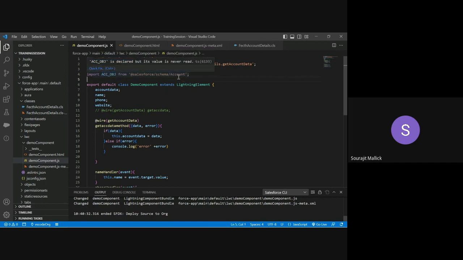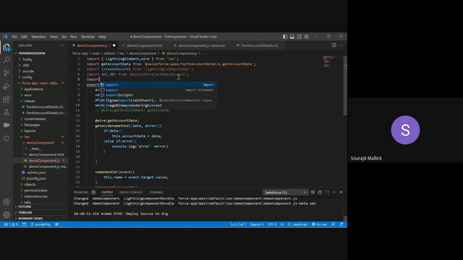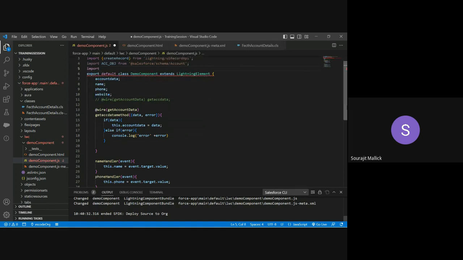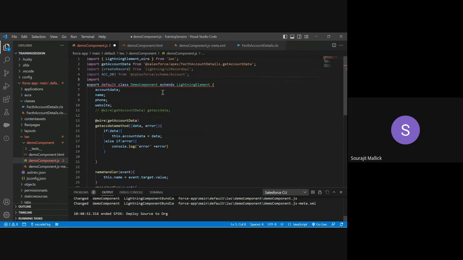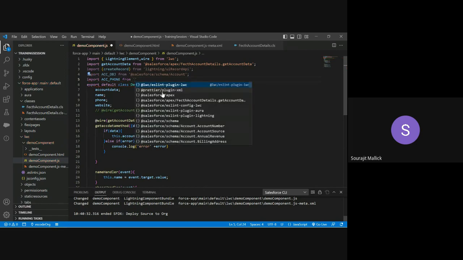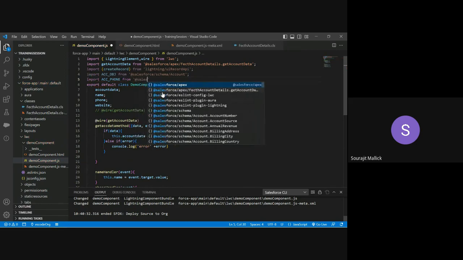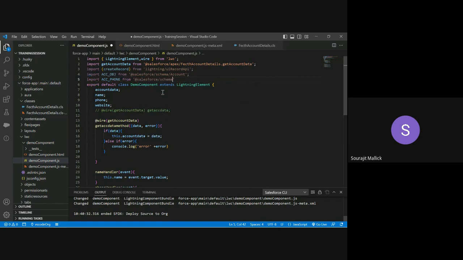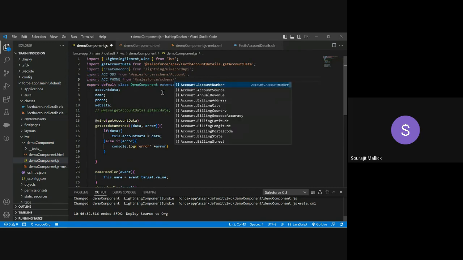Same like that, import. What are the fields I have taken here? Name, phone, and website. So acc underscore phone from at the rate Salesforce schema. You can see it's already coming; you don't need to worry about that.